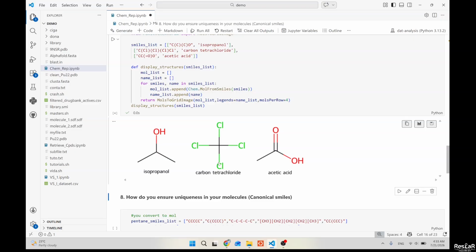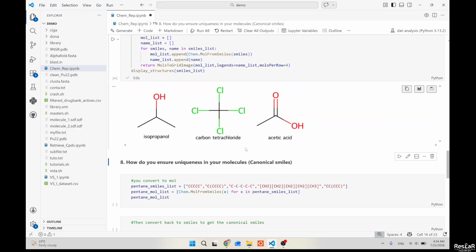I remember the last time we spoke about canonical SMILES in the course, and we mentioned that if your data set has a lot of compounds, you must canonicalize your SMILES. The reason is that if you don't do that, there'll be a lot of replicates, because SMILES can be written in 1001 ways for just one molecule. So how do you achieve that? Let's assume we have this list of SMILES. All of them are valid SMILES for pentane.